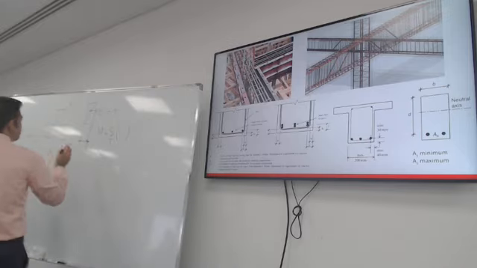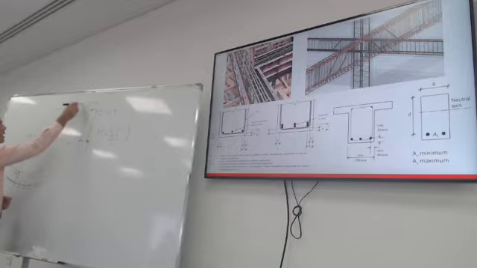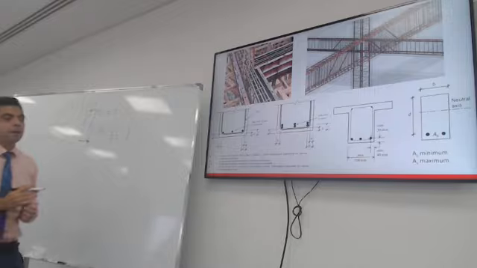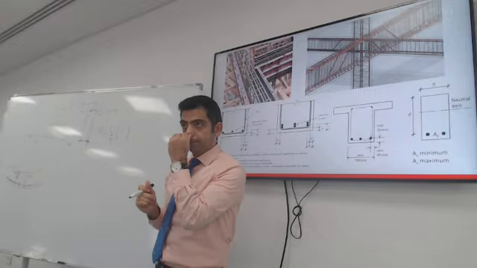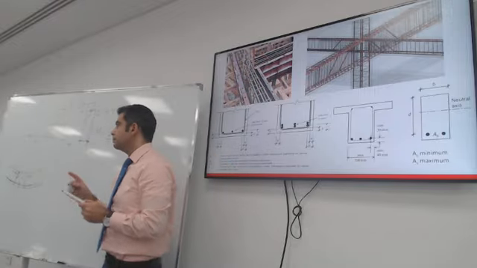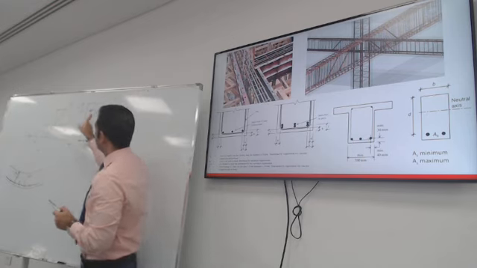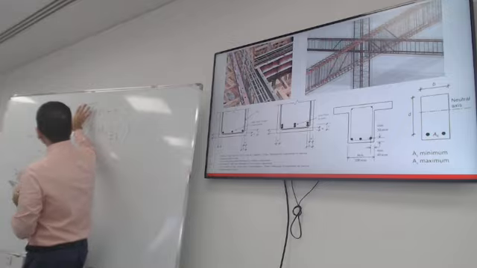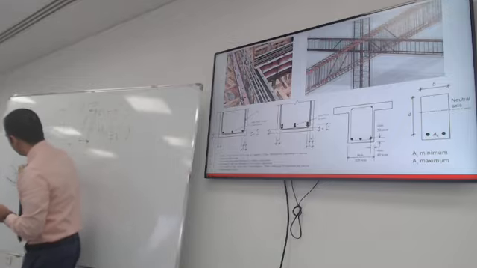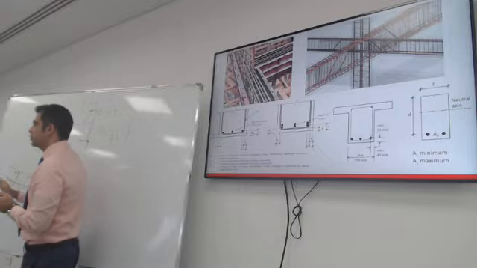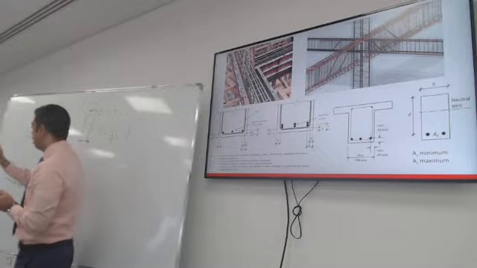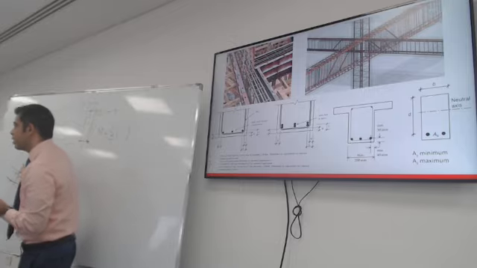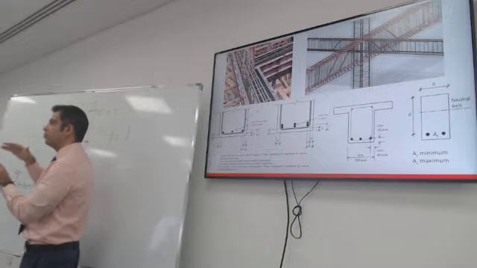What is the distance between the compression force and the top of the section? The distance of the cover, the center of the cover. So the compression has nothing to do with any reinforcement, if any, at the top. The compression has to do with the depth of the crack. So if the crack is too tall, it will leave us with just a little bit of concrete, and the compression will have to do with whatever is left.